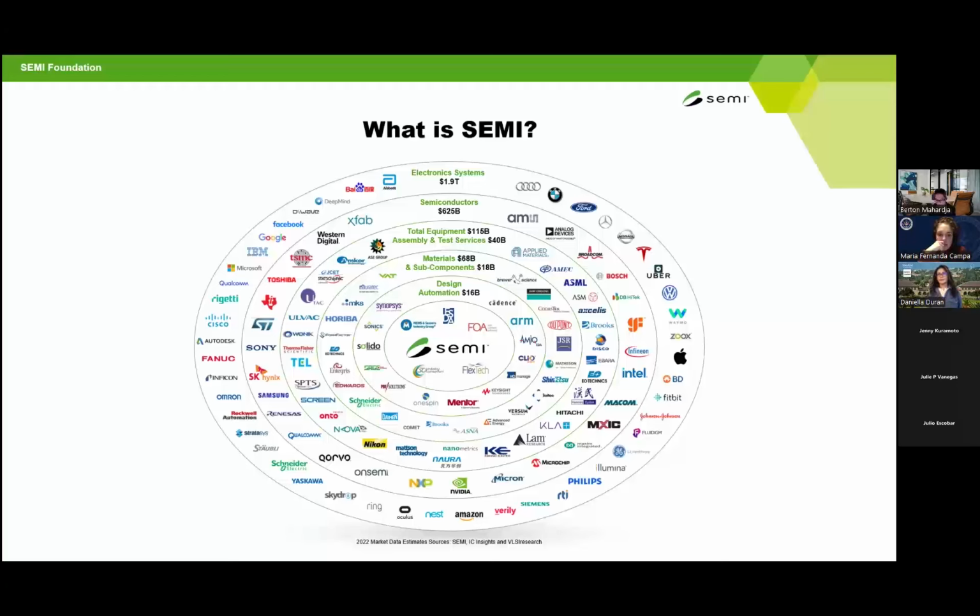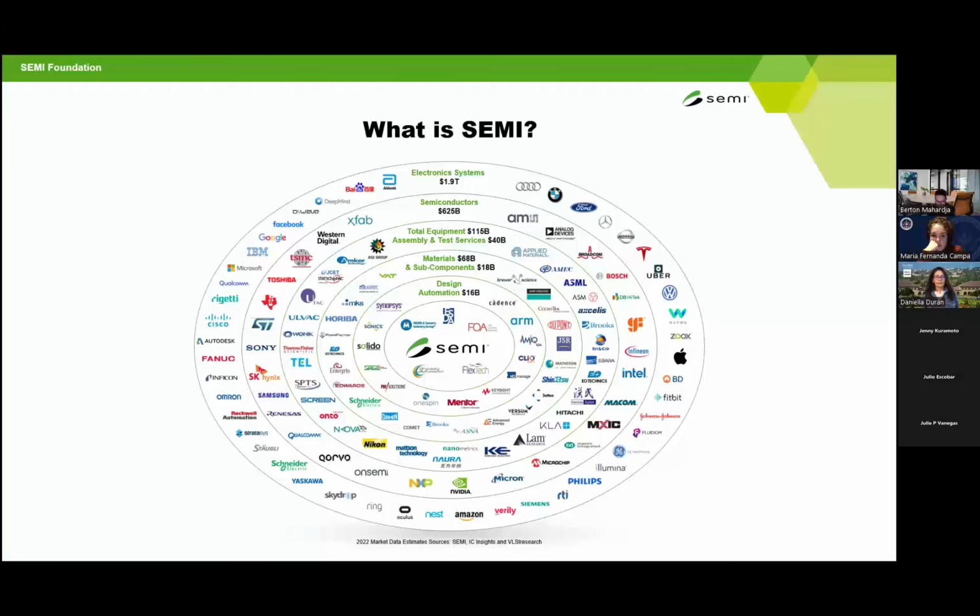This is by no means a comprehensive list of our member companies. We are a trade association with over 3,100 member companies. So we'll have the behemoths like Intel, TSMC, Western Digital, Applied Materials, but we also have tons. You don't get to 3,100 without tons of small and medium-sized folks. So that's who we represent as well across these different sectors.